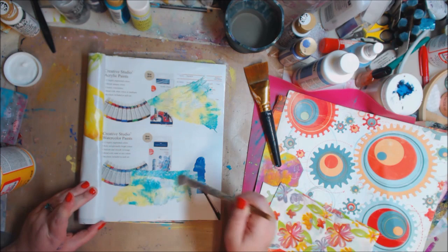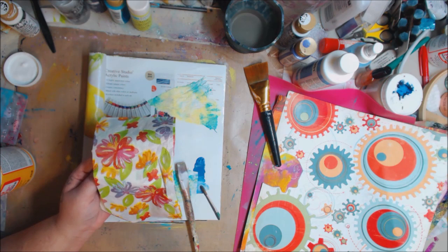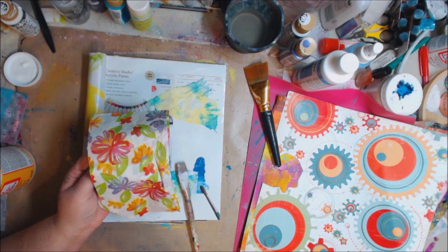Okay, now look, I got a napkin. You can use whatever napkins you have. Go to your local dollar store, they have tons of napkins. You can use tissue paper. You can go to your local party store. You can do napkin swaps with your friends.